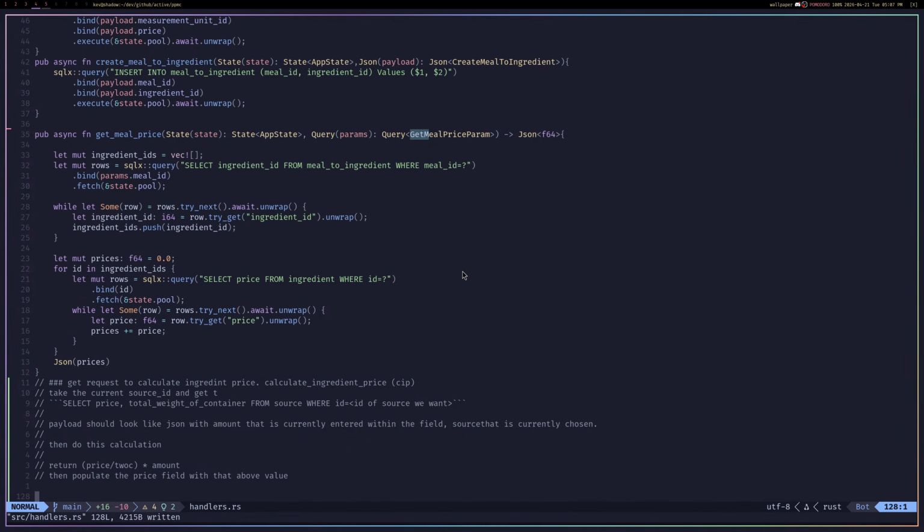I'll just implement it because I'm thinking about potential issues with doing this. What if the amounts are different? I don't know if I should attach the measurement unit ID to do any conversions, or maybe do any comparisons before we do any conversions. So calculate ingredient price, the source that is currently chosen.